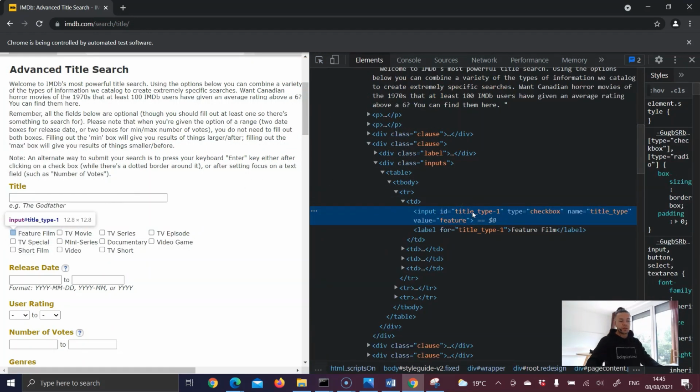When you see an ID, you can be very, very happy because every ID is unique. Now make a double click on the value. We have this input tag, this ID attribute, and title type 1, this is the value. We copy this one.